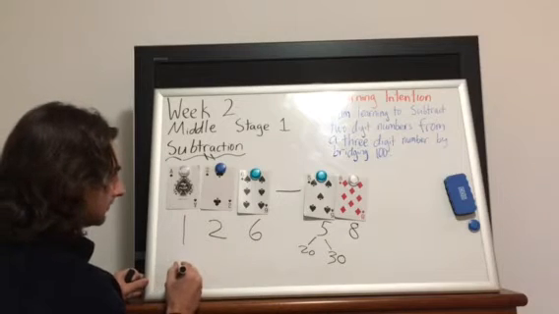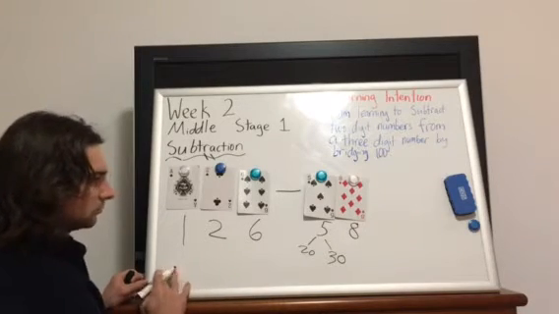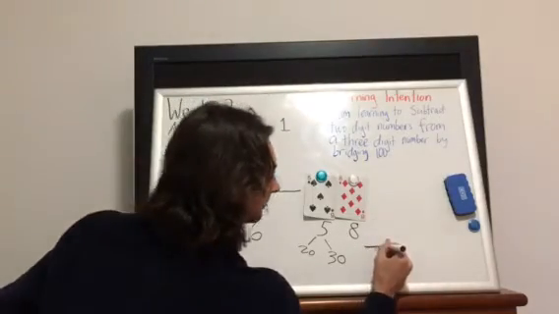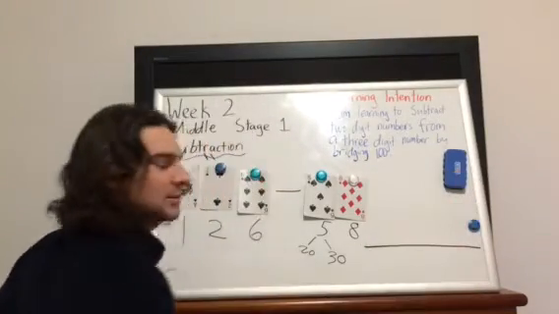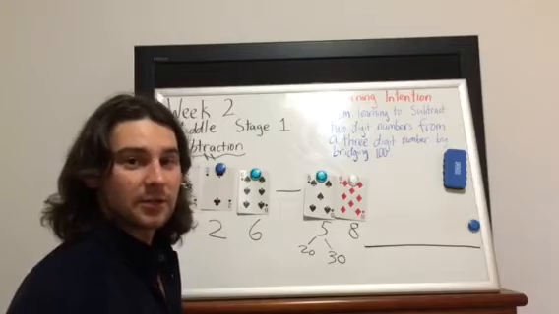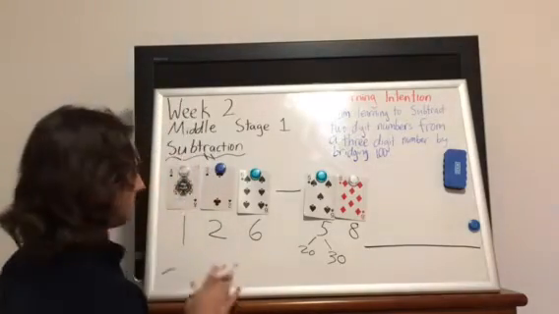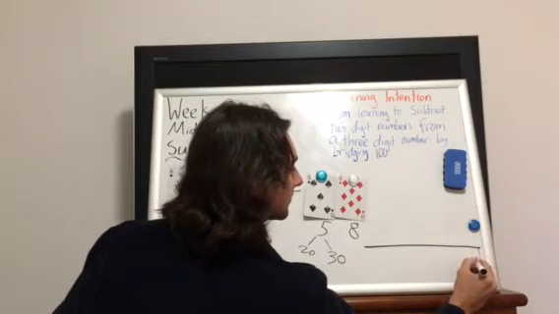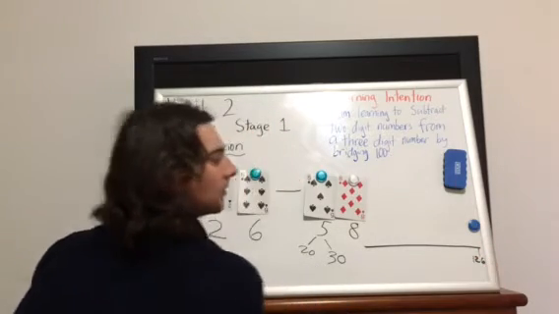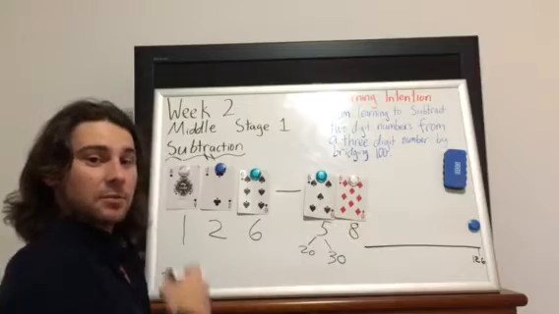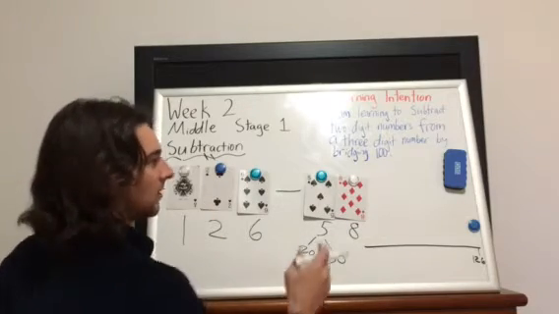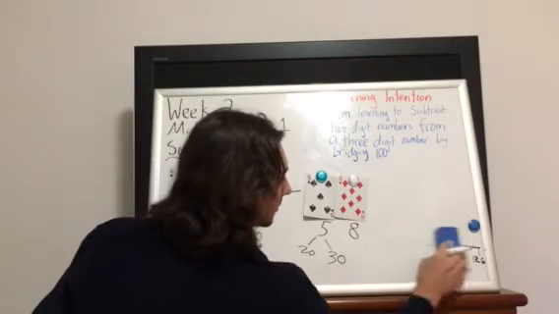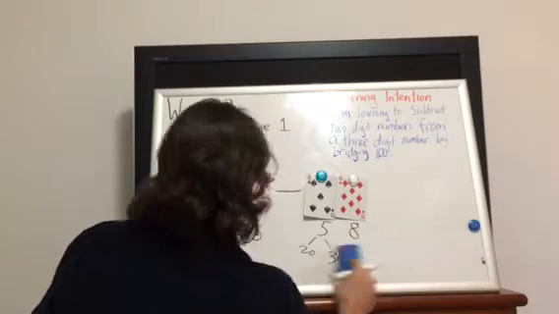Here is my number line. Subtracting, we are moving backwards down the number line. So I need to put my biggest number, 126, at the end. I am going to now jump backwards. Okay, I might even move this up a little bit, just so we can see.